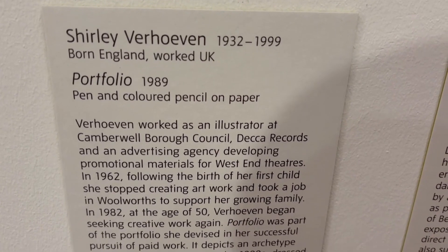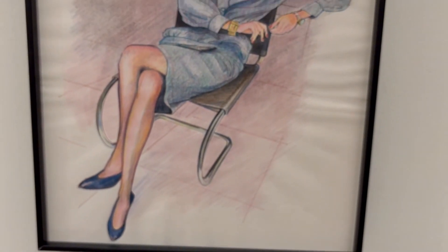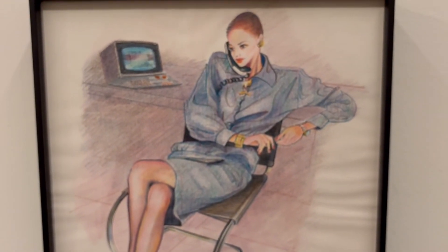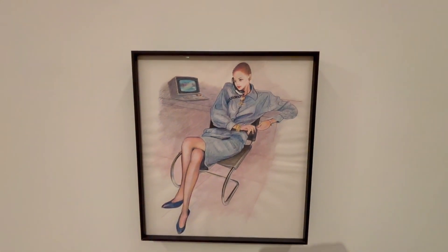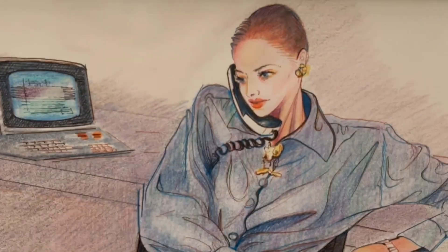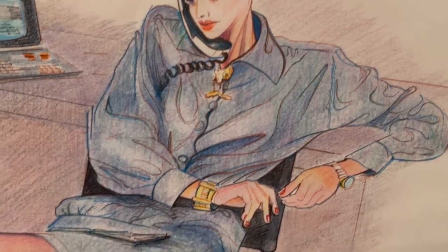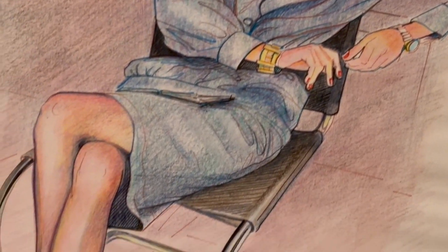We're now going on to my other favorite artist — I'll put a link here — we all know I love Julie. I've talked about her before, and this is Shelley Brito portraying her mother. I just thought it was so exciting to see one of her pages from her portfolio, and the story about her actually redoing her portfolio. Looking at the fashion there, it's definitely around the 80s. I'll put a link to Julie's work at the end of this.